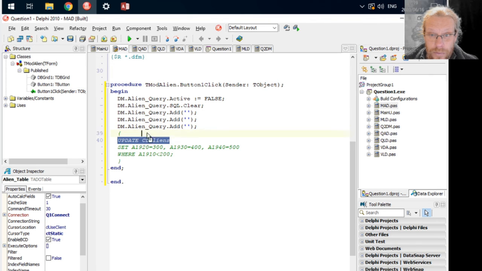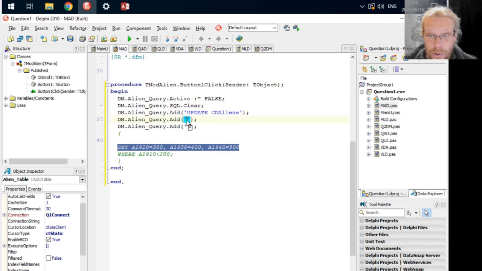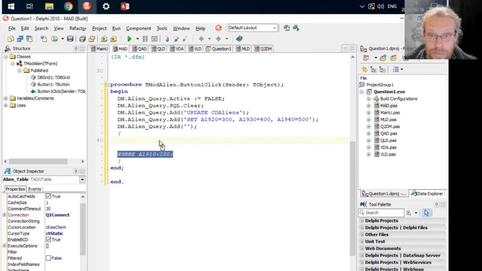This bit goes there, that bit goes there, and this bit goes there.